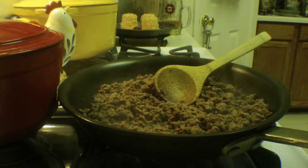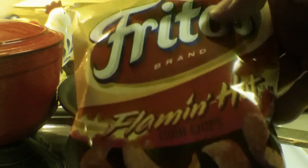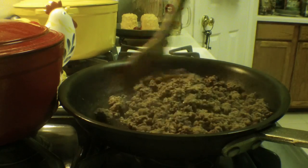Beefy Crunch Burrito is the Fritos Flamin' Hot Corn Chips. These suckers are kind of hard to find. I had to go to a couple of gas stations before I found them because my grocery store didn't carry them.